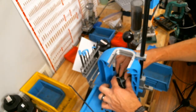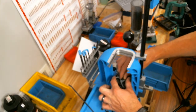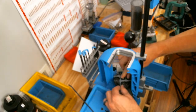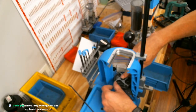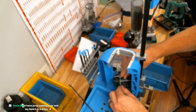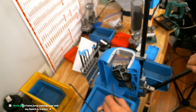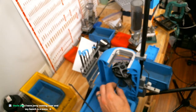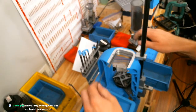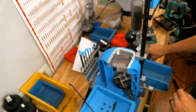And then again, I'll keep it pushed down while I go in. And just when it's starting to bite, I'll back off again. And then I'll hold that and give this a test spin to see where it's biting. So I can back out just a smidge and it'll be perfect right there. So now we can lock our set screw. Done! Now we're ready for the 9 millimeter.